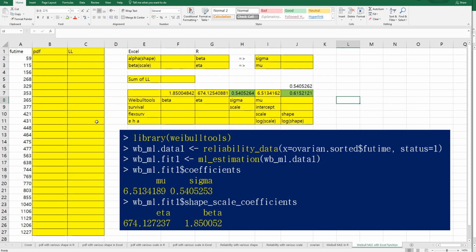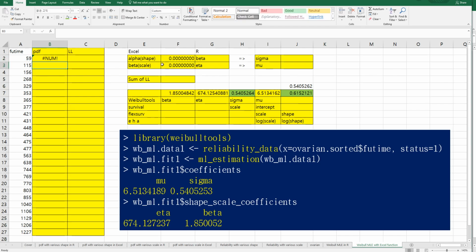Right, let me show you how to estimate parameters for Weibull distribution in Excel. So typically I used a log likelihood formula to estimate parameters by maximum likelihood. But in this video, let's try to use a built-in function, which is WEIBULL.DIST function, to estimate parameters by maximum likelihood method. So let's say initial value is 0, then PDF, WEIBULL.DIST, and time variable, comma, and alpha, comma, beta, comma, and false.